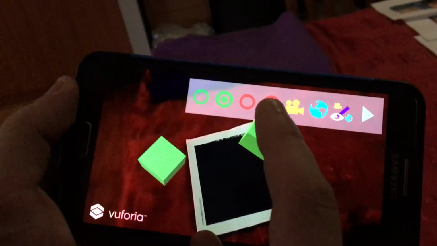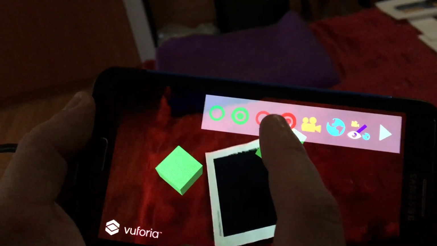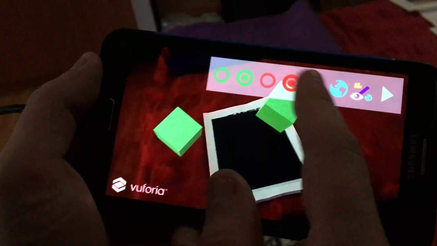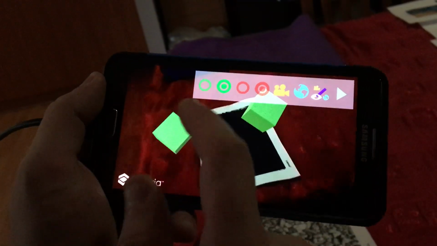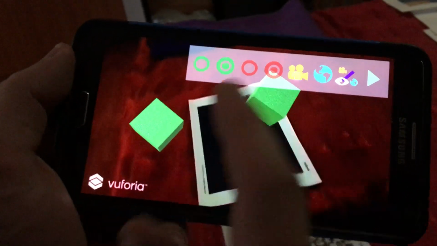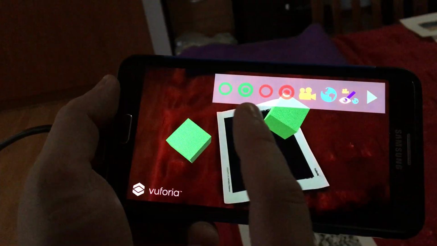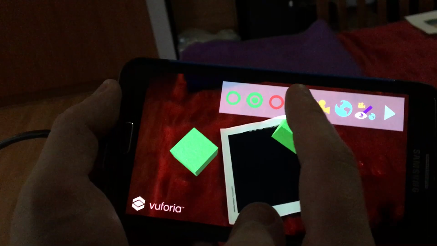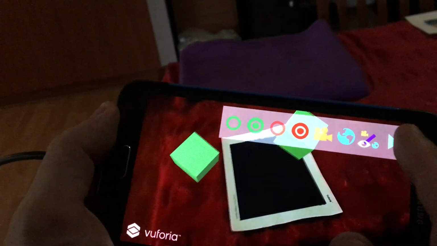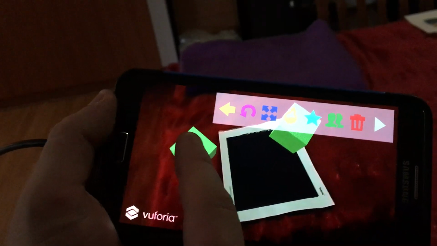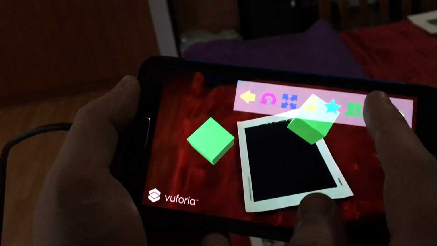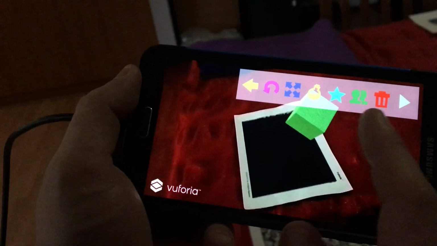Now let's try a deselect and a select all. So deselect will select every object, so if I go bind to camera, nothing binds to camera. If I go select all, it'll select every object, so I go bind to camera, and they're both bound to the camera now. Cool, so let's bind them to the world, deselect all objects, go next. You can then, if you tap and hold an object, it'll select it, and then we could try deleting.